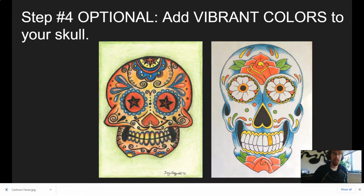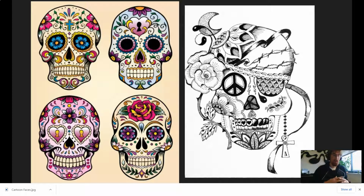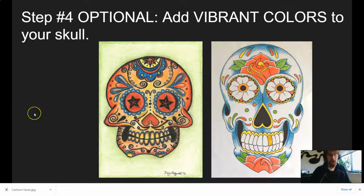Typically, some popular motifs within the sugar skull artwork are things like flower patterns, polka dots, hearts, because this is supposed to be a celebration of life, although it is the celebration of life past and present. So a lot of the imagery of the sugar skull is representing life through nature, through flowers, and also the passing of life, because flowers are beautiful and then they pass, and so it is a very similar metaphor for the holiday.